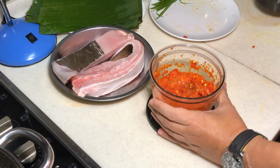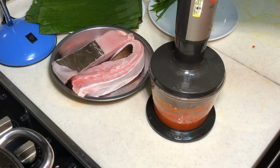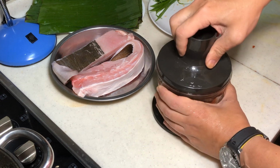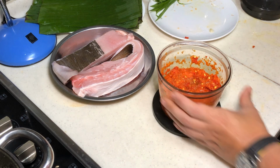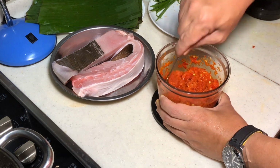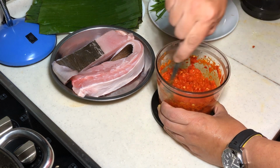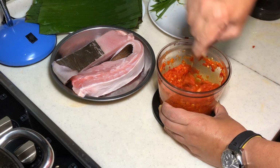And do some final blend. Oops. Okay. Ooh, I already taken out the blade. Stupid me. Never mind. Then I will just manually mix it. Mix the salt, sugar. You can put in some calamansi if you like also, no problem.